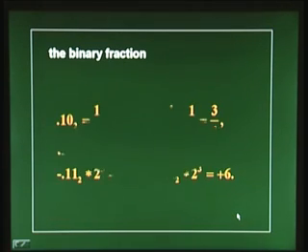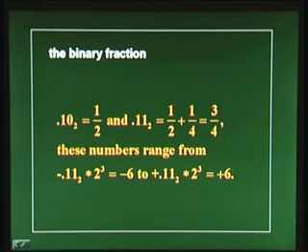Okay. So what does it translate to? If it is 10, what does it mean? With 10, it is 1 by 2, right? This is 2 to the power of -1. Okay. So that is 1 by 2. Now if it is 11, then it is 2 to the power of -1 plus 2 to the power of -2. So that is 1 by 2 plus 1 by 4. Okay, so you have 3 by 4. Right. So that's the way it is represented.